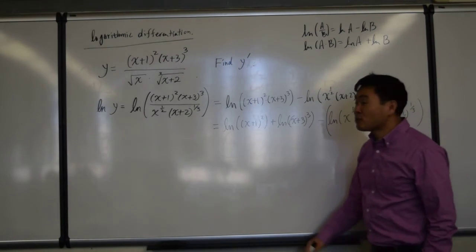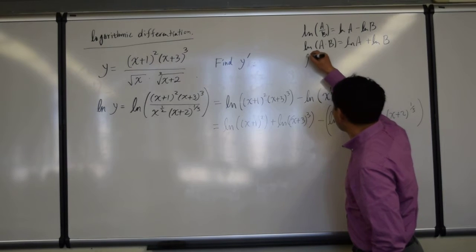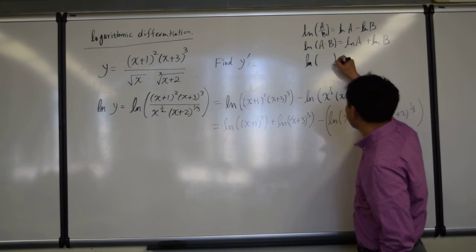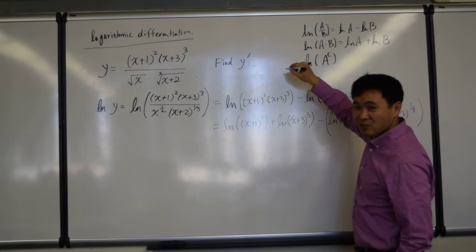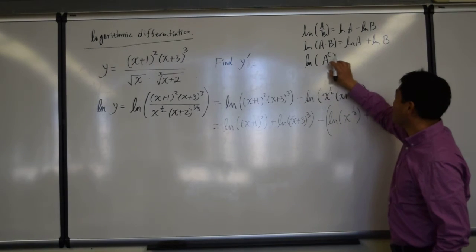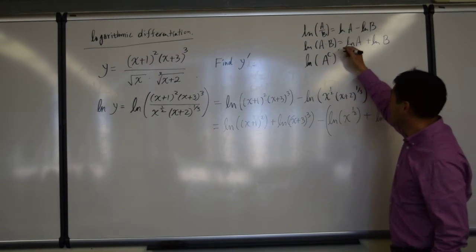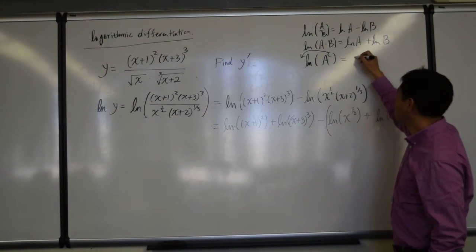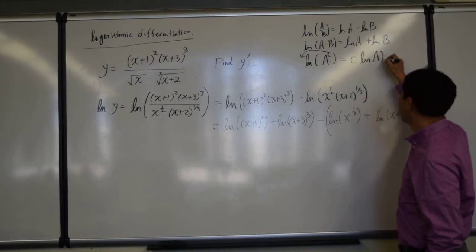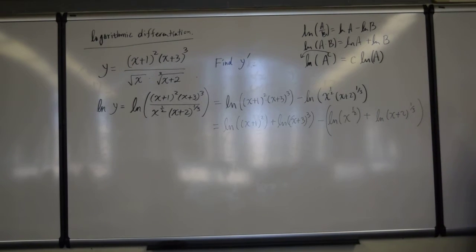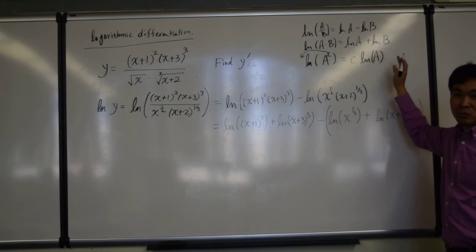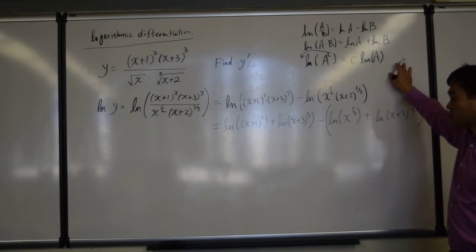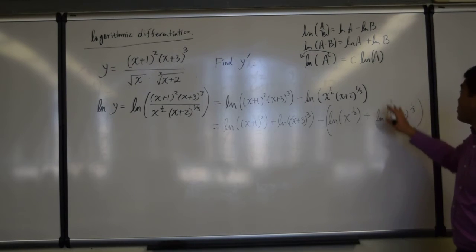Now I'm going to use another formula that you probably learned, but you may have forgotten. I think I talked about this. Jump like a frog. If you have some exponent inside the log, that number can jump in front of the log like a frog, right? So ln of A to the C is C ln of A. In addition to this, you have the base change rule, which we are not going to use, so it's not too important here. But we will be using this one here.